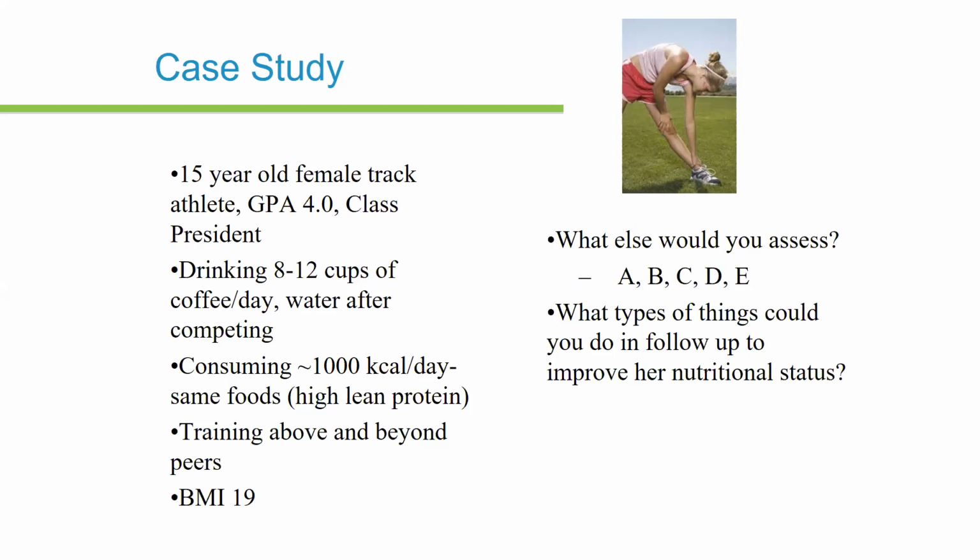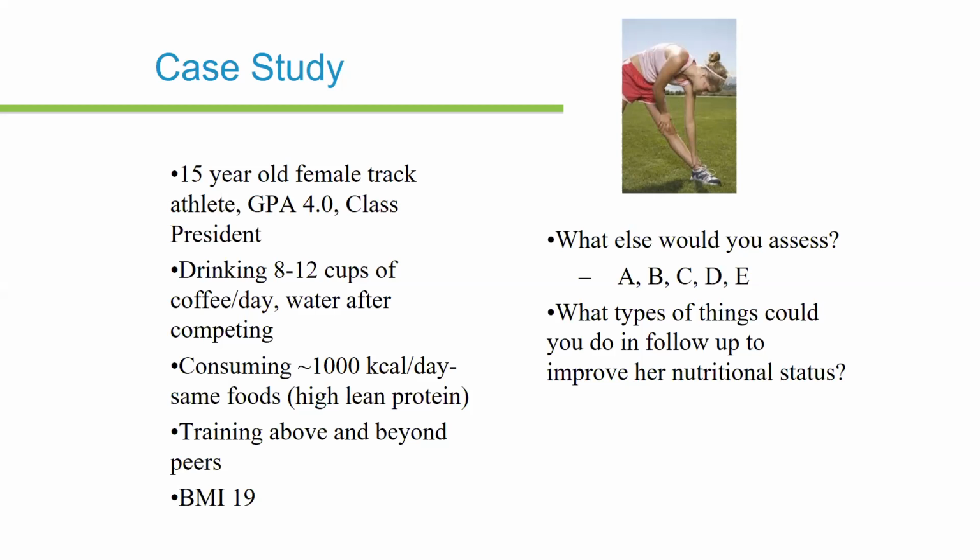Right? So if this was the real world, and you had this information and you were meeting with this young woman, you would have to tailor your assessment to that. For anthropometric measures, you would want to be very careful, and not make too much of a big deal about her weight or her body fat, because you would be suspicious that she might be very, very concerned with those types of numbers, if you suspected there might be some disordered eating or even a full-blown eating disorder.